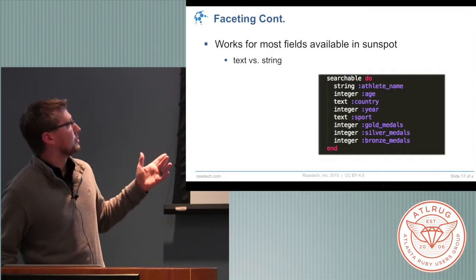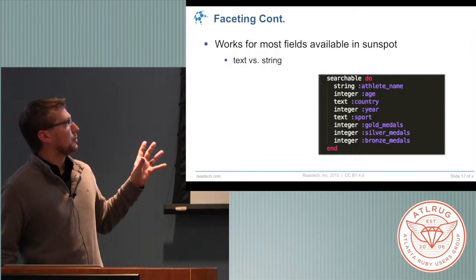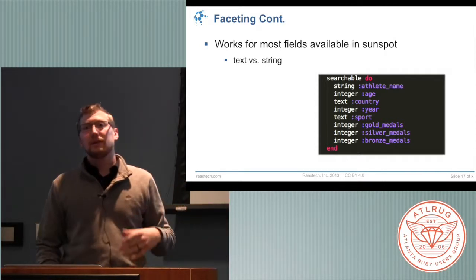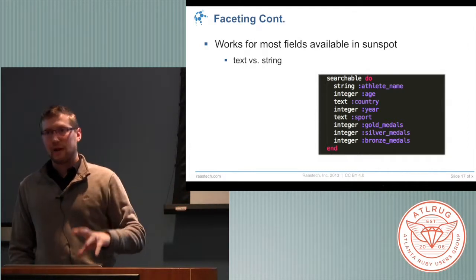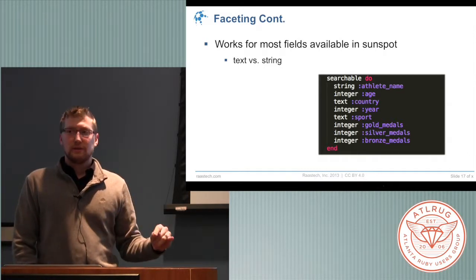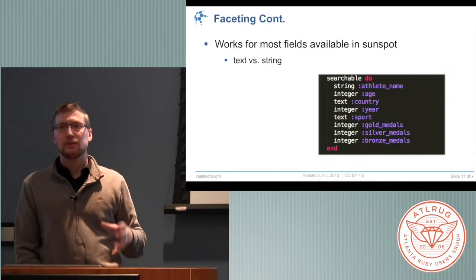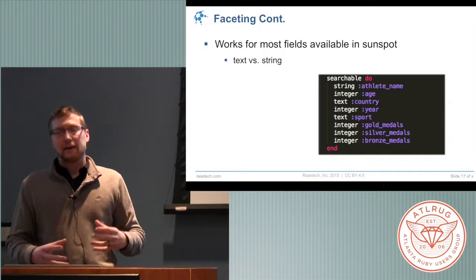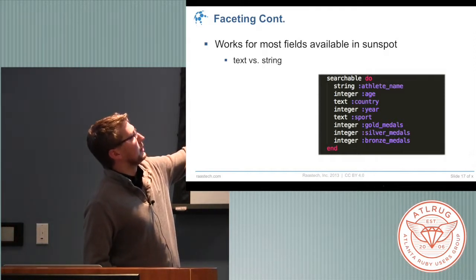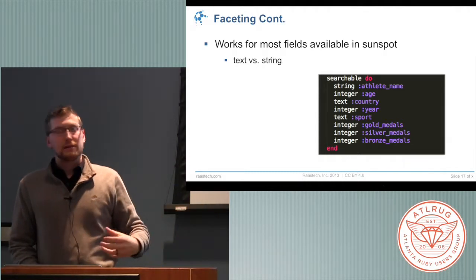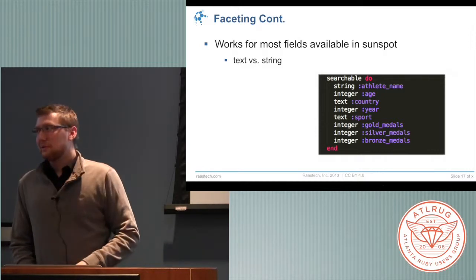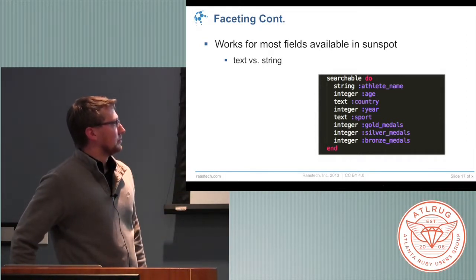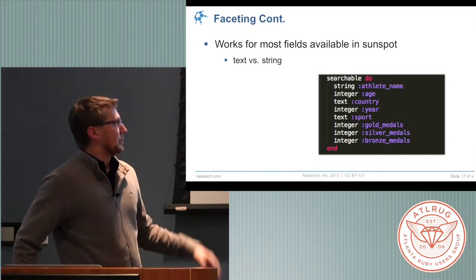As I was talking about before, faceting only works for certain types. So if you look before, the athlete name was considered text, and that's something that's searchable, but it's not something that they'll allow you to do facets on. That's not to say that in Solr itself you won't be able to do certain things, but there's what's called a multi-value item, and those cannot be faceted on, because of the way it builds the back end. So if you want something that's both searchable in full text as well as facetable, you can actually mention them twice. There may be a better way of doing that, but as I said, I'm not an expert in this. It's only been about a month that I've been using it, actually about 2 months. It's something that's worth mentioning.